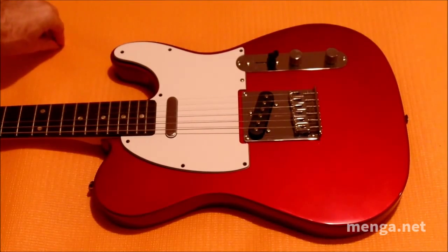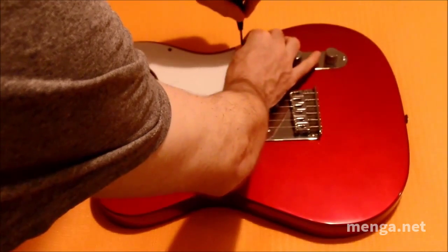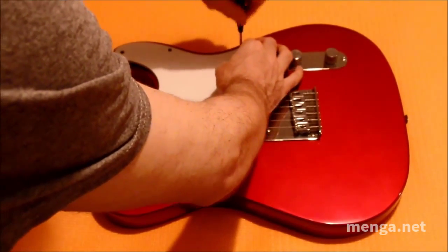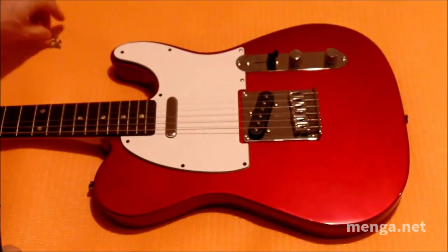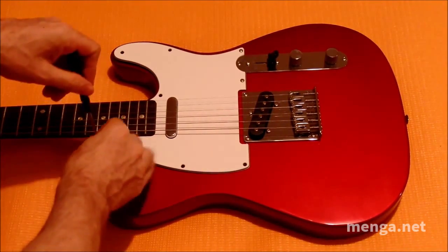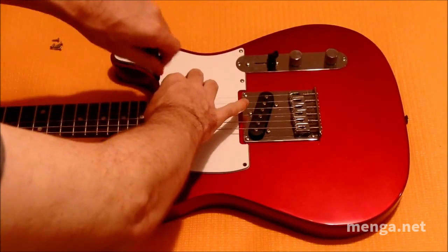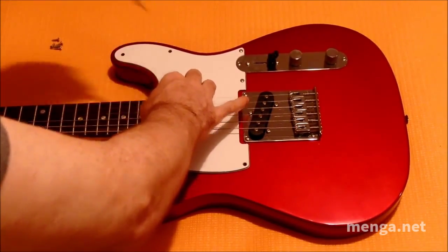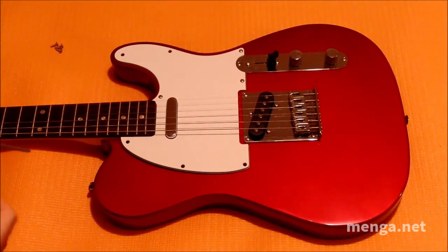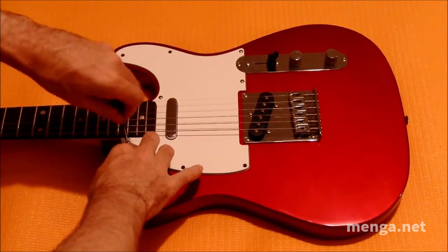How tight should you put your screw? Hand tight — you don't have to put it super tight. For those of you with basswood body guitars, regardless of whether it's a Telecaster or Stratocaster, basswood is a really soft wood and it is really easy to strip the screw hole, so don't over-tighten. This is a Squier Affinity with an alder body, which has a little more hardness to it. On even harder woods like swamp ash, the screw will be a little harder to turn, but that's just the nature of wood density.